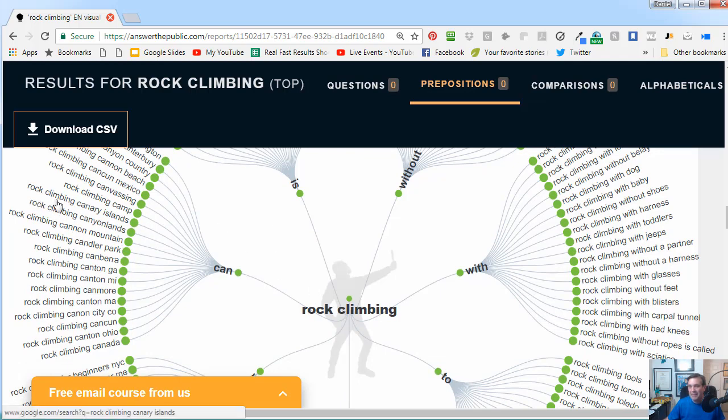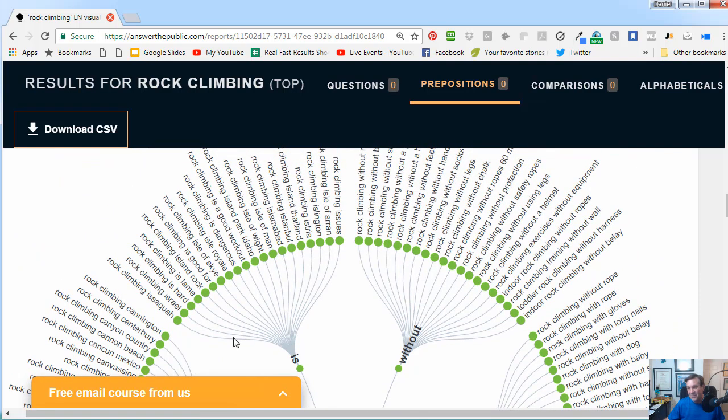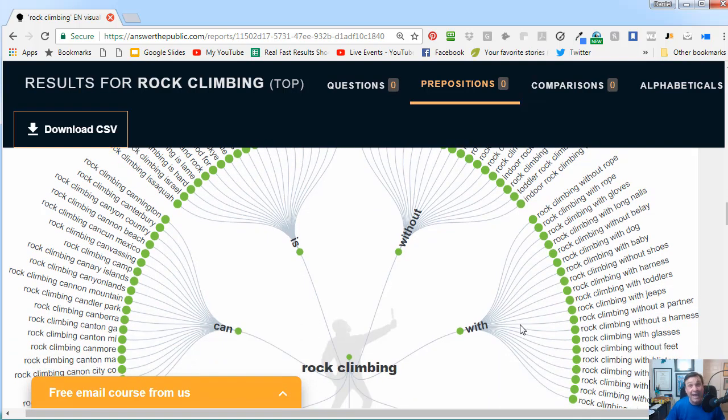Like, rock climbing Canary Islands, rock climbing camps, rock climbing canvassing. Let's see, rock climbing Israel. Let's see, rock climbing without ropes, rock climbing with ropes, rock climbing with gloves, rock climbing with long nails. On and on and on.